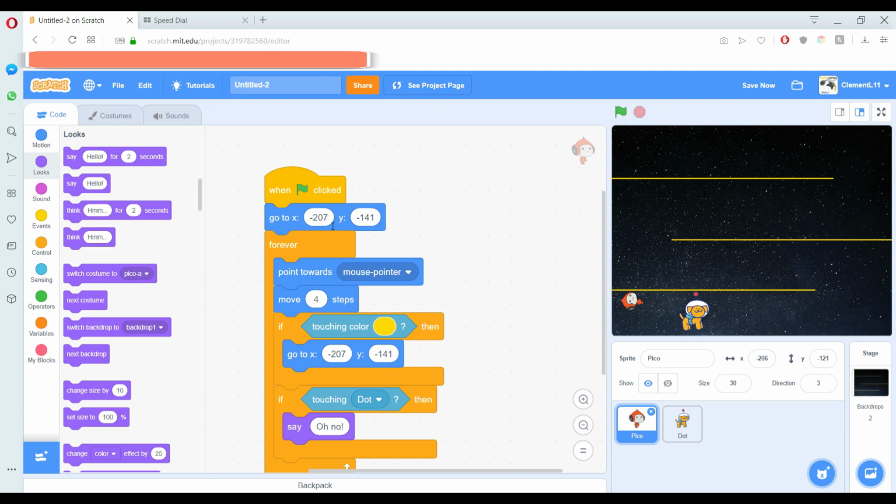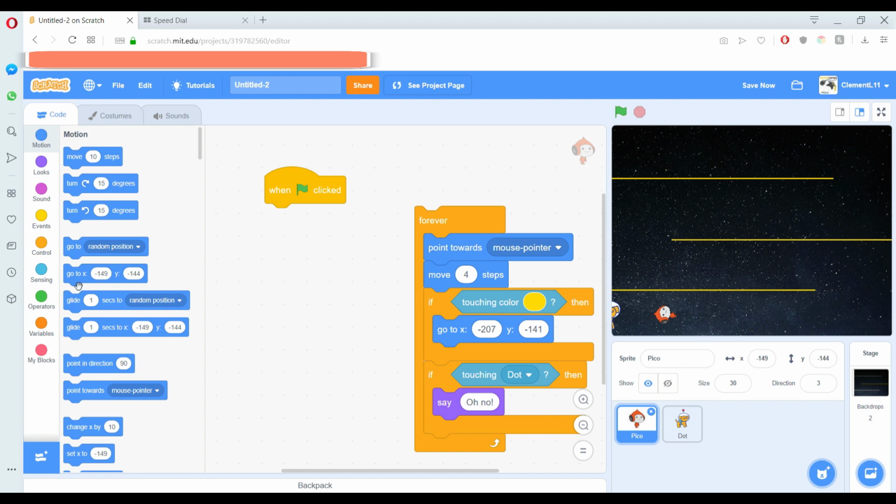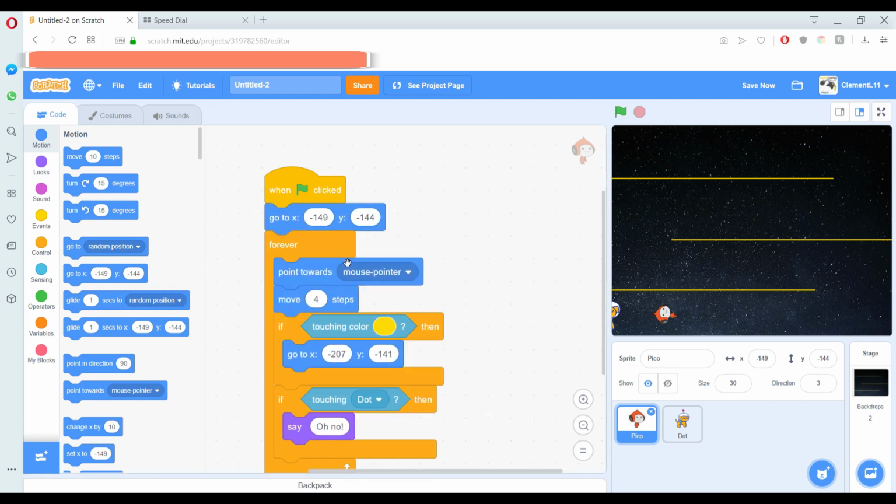So what I need to do is edit this code, place him a bit further along, so around here, and take a different go-to block that is in the same block but with different values, and now he's going to start a bit further over. So he's not touching the dog at the start, and you can run away from the dog. So this game is going to be difficult. If you touch that wall, there's no way you can get to the end of the maze now without touching the dog, so you kind of ruined it for yourself.